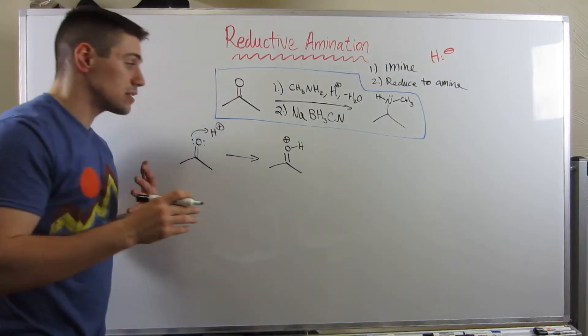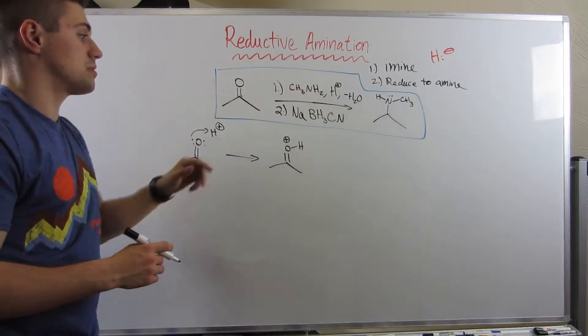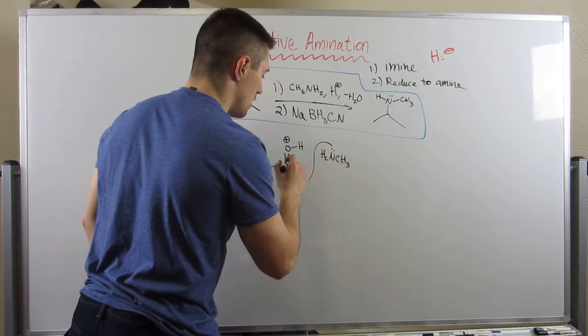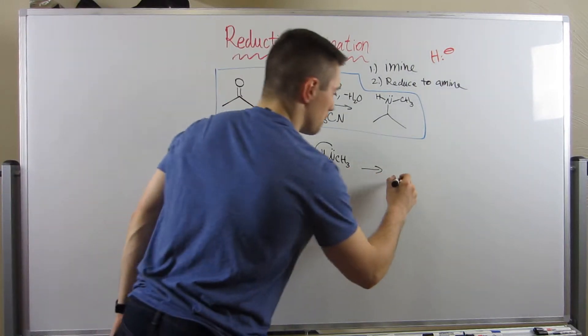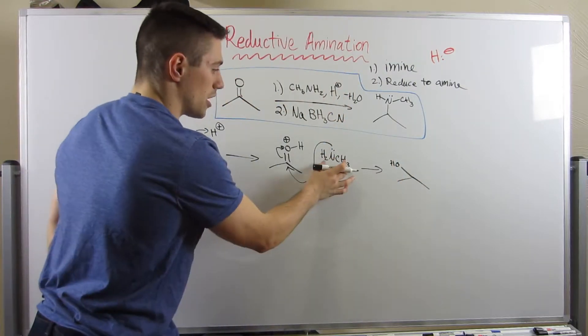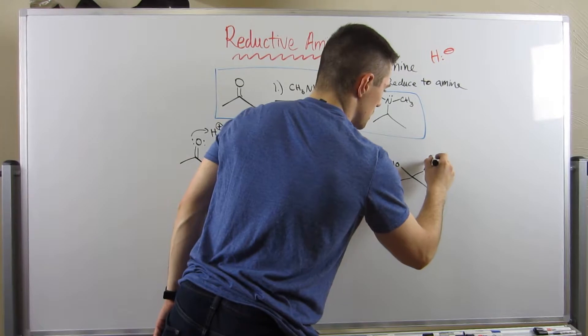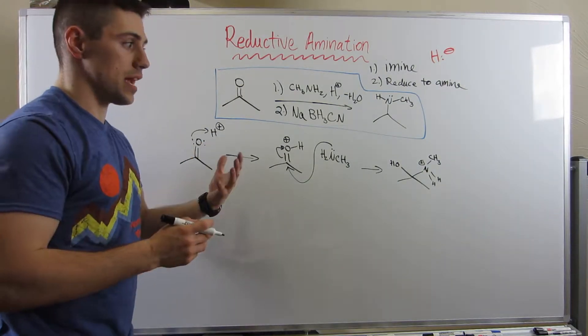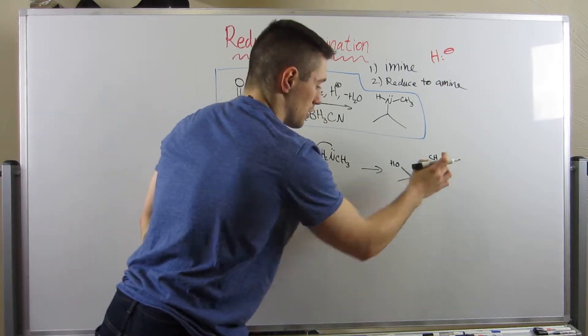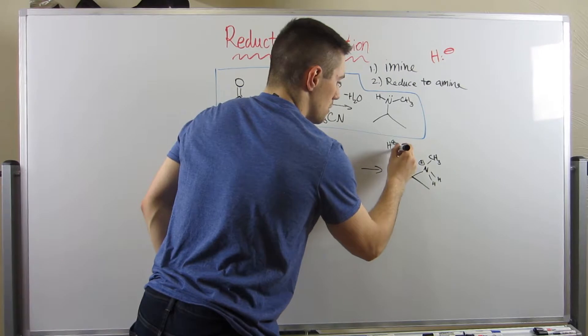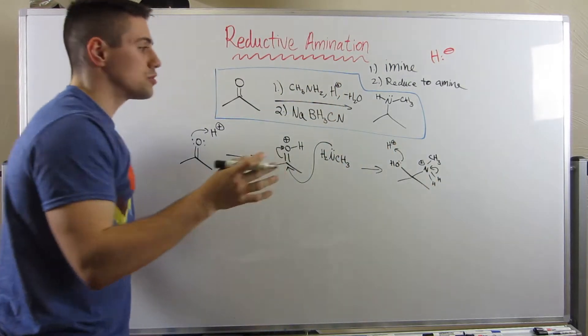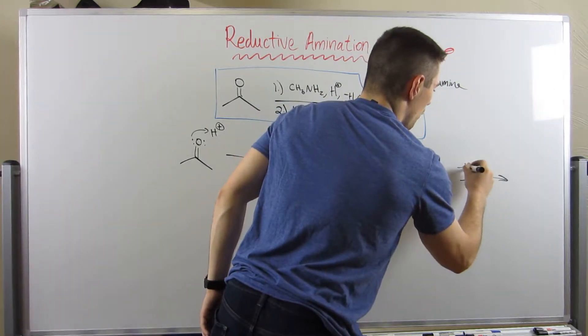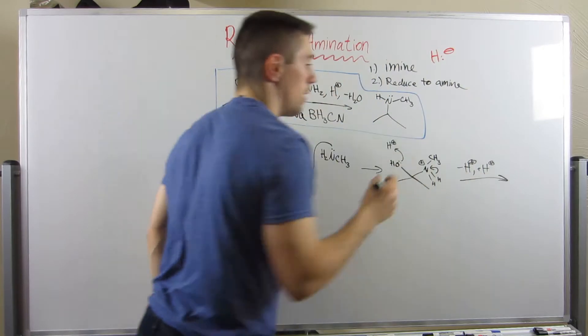So, what's our nucleophile? This is amine right here. NH2, CH3. Let's have him come in and attack. Electrons kick up on oxygen. Remember, we have an OH going off to the left. We have our nitrogen piece going off to the right. CH3, H, H, plus charge. Okay, so, what do we do next? We want to protonate this because we want it to leave. We're going to deprotonate our nitrogen. I'm just going to have this oxygen pick up the hydrogen, and I'm just going to have this nitrogen just kind of lose something. Somebody's going to pick it up. Someone's going to pick up this proton. Electrons go on to nitrogen. This, as we so fondly remember, is our plus H-plus, minus H-plus step.